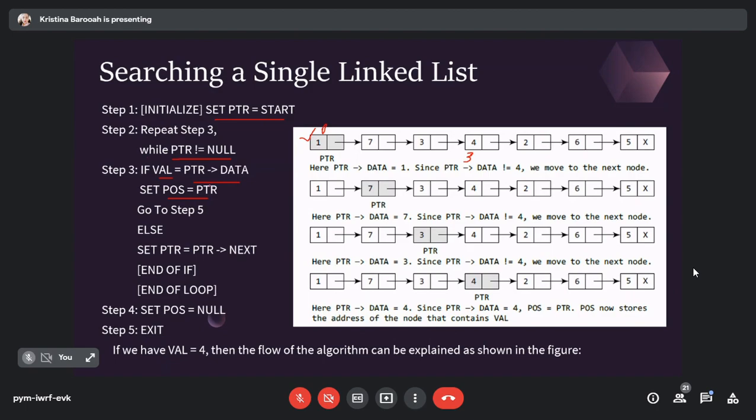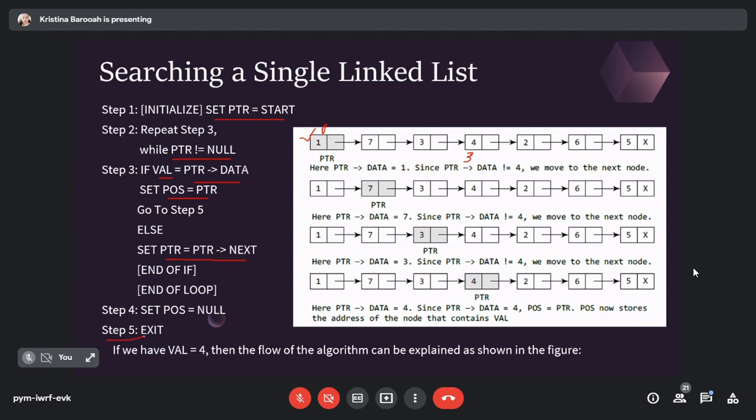So if your value is found, you can obviously print it and you're good to go. But if it is not so, then you have to increment or move farther, right? So you will have to execute this particular line which says that your ptr is going to point to the next value, right? And it has to keep on going. So this entire loop keeps on going till your value is reached. And once your value is reached, you will come out of the loop and go to step 5.